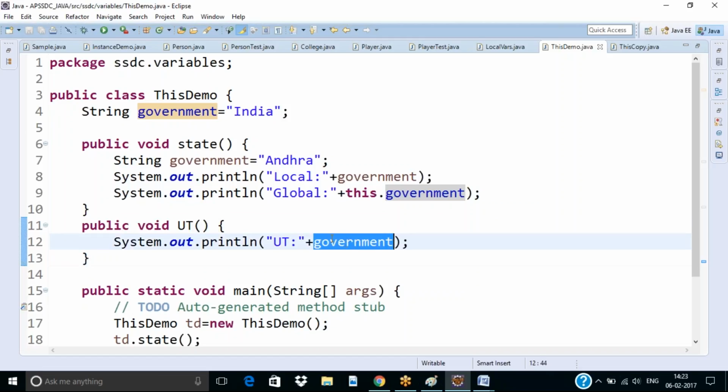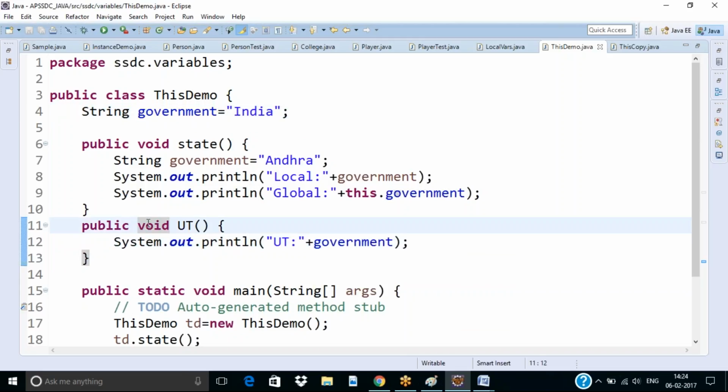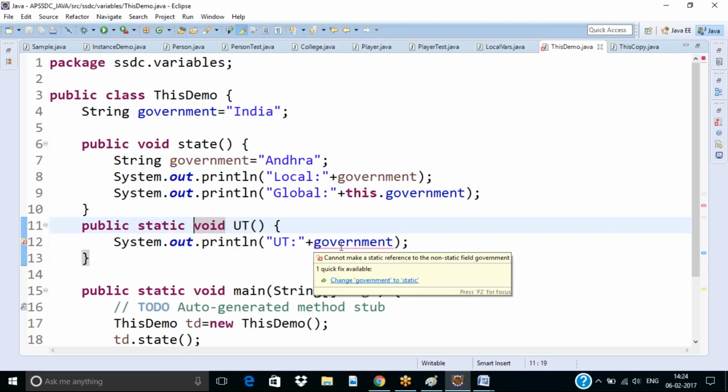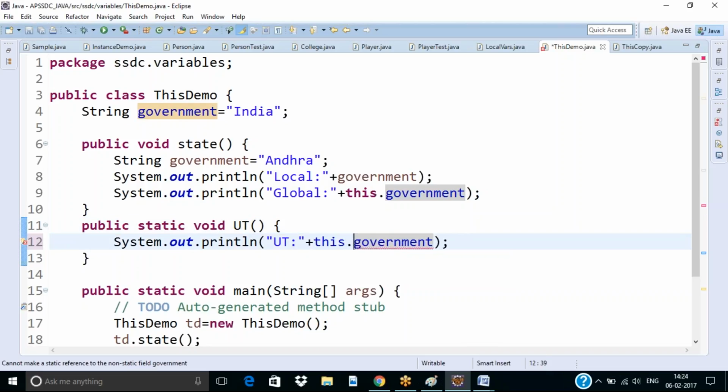ఈ మెథడ్ లో మన గవర్నమెంట్ కోసం this keyword వాడట్లేదు. ఎందుకంటే ఇక్కడ ఎలాంటి ambiguity ప్రాబ్లమ్స్ లేవు కాబట్టి directly we can access the government from here to here. Suppose if it would be static, ఇది static అయితే చూడండి ఎర్రర్ వస్తుంది కదా. So that's why in the static methods this keyword వాడలేదు, చూడండి ఎర్రర్ వస్తుంది.